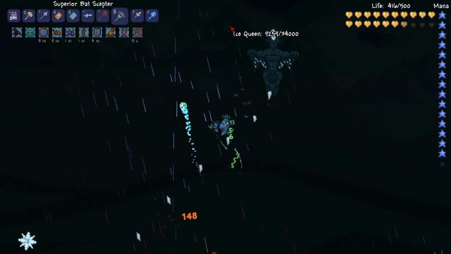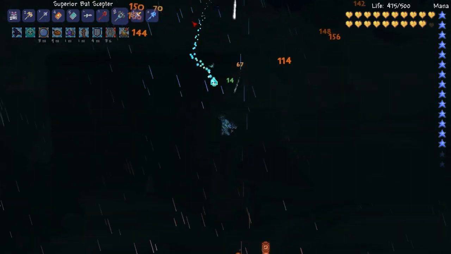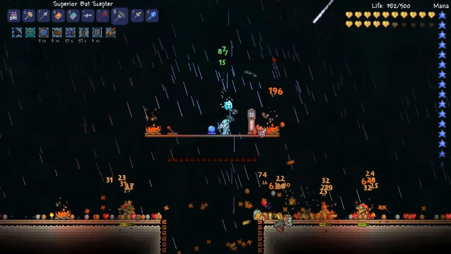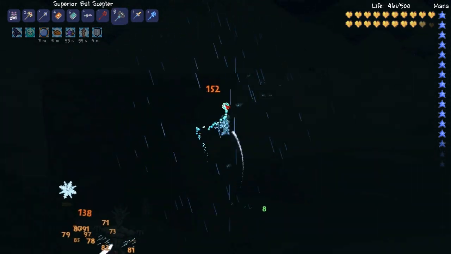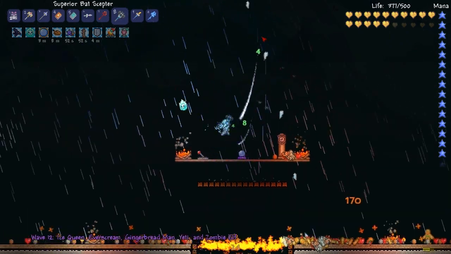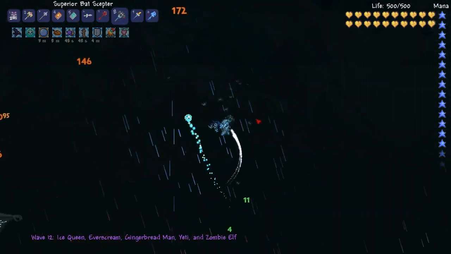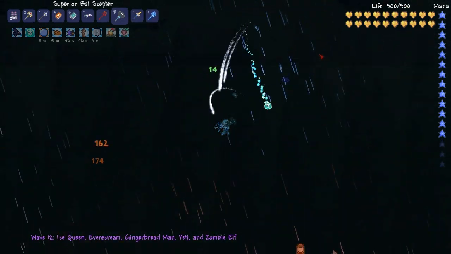I'm just getting as many bats out into play as possible, and then when they all sort of coalesce in the center, wherever the boss tends to be, that seems to help me out quite a bit. The bats don't seem to dissipate, so as long as I can keep firing them, they will home in where I need them to go. Okay, we got another kill, and that healed me up again. I'm sure soon we're going to be fighting multiple Ice Queens.